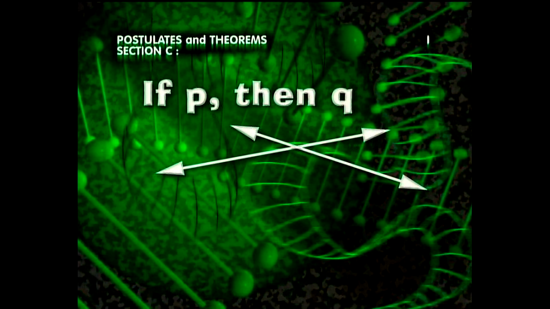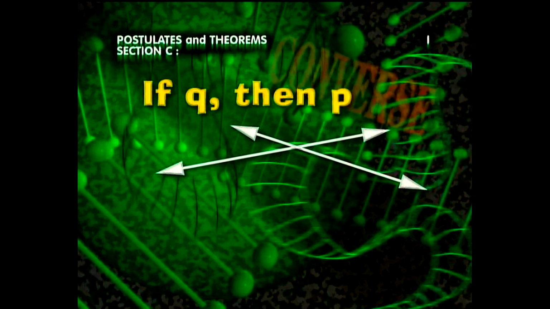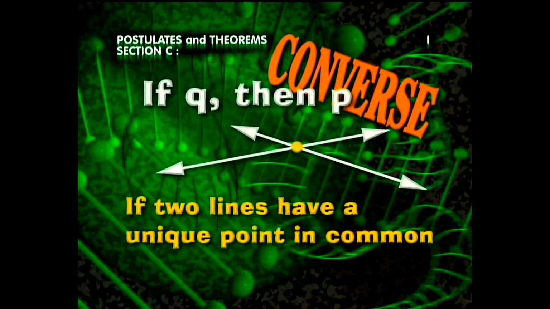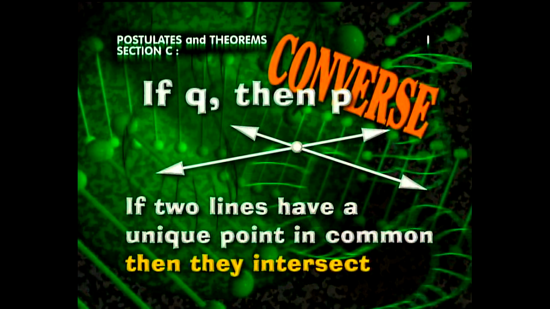If we take our statement in if P then Q form and reverse it to if Q then P, this gives us the converse. The converse is, if 2 lines have a unique point in common, then they intersect. So that's the statement and its converse. Later on, we'll prove theorems by proving, step by step, the statement and its converse. We won't go over the inverse and the contrapositive now, because if the statement is true, the contrapositive is also logically true. Likewise, if the converse is true, the inverse is also logically true.